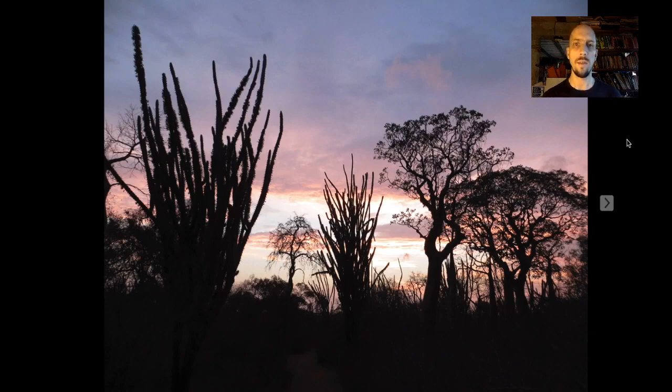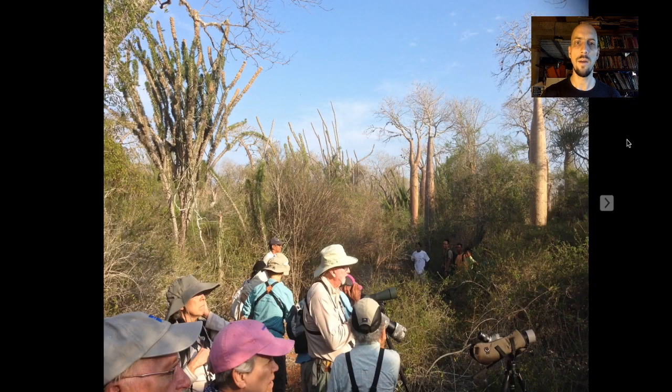This is one of Madagascar's 3 major biomes and habitats, and it's by far the most visually distinctive of them. It's unlike any other place in the world. It always feels like being on another planet to me, or like being on some sort of Star Trek set. It's just incredibly alien and weird.